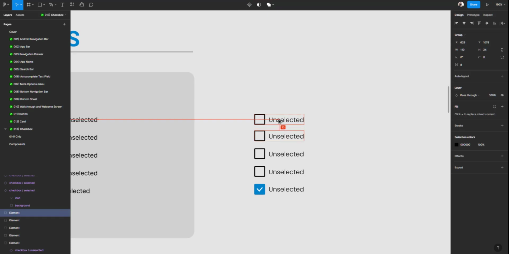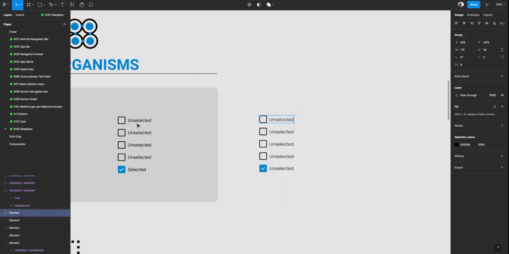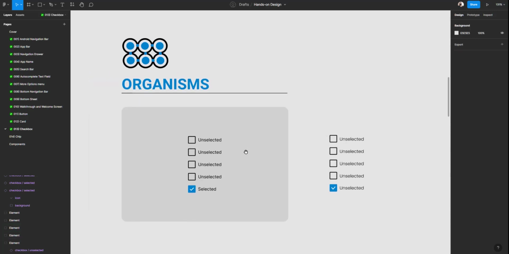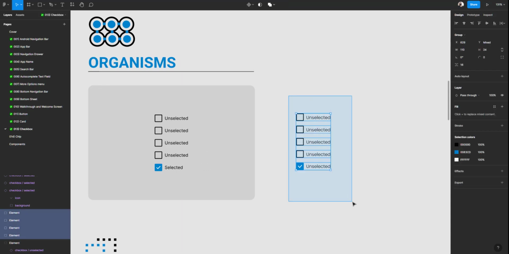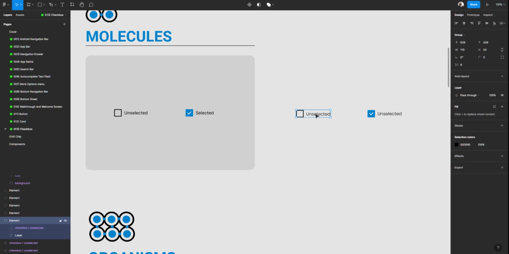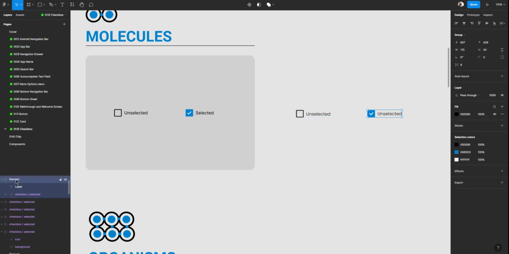Okay, just some of them, you know, 1, 2, 3, 4 unselected, the same one. So we have this organism, it's singular, and organisms, it's a little harder to pronounce, plural. We can group them. We could even call them molecules, you know, I'm calling them elements, why not call them molecules? But it's important to mention that if you have many different sorts of components, you can't call them all just molecules.